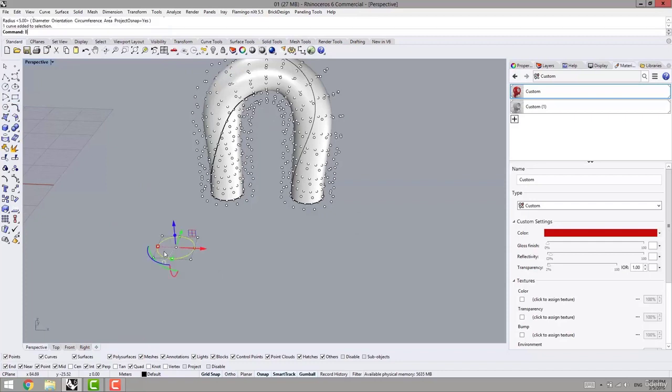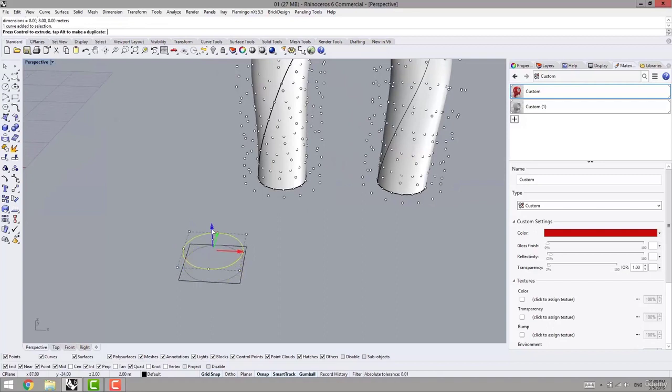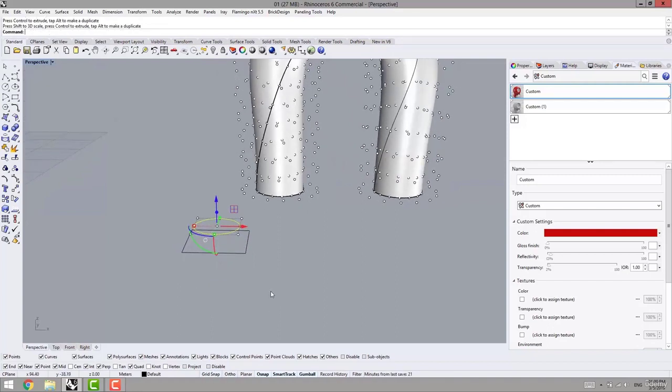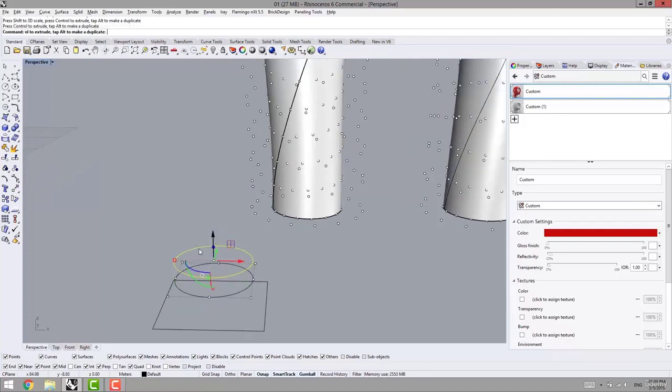And now here I draw a circle and bounding box, and I drag it up a bit, and then a bit of scale here, and it has to be scaled again.